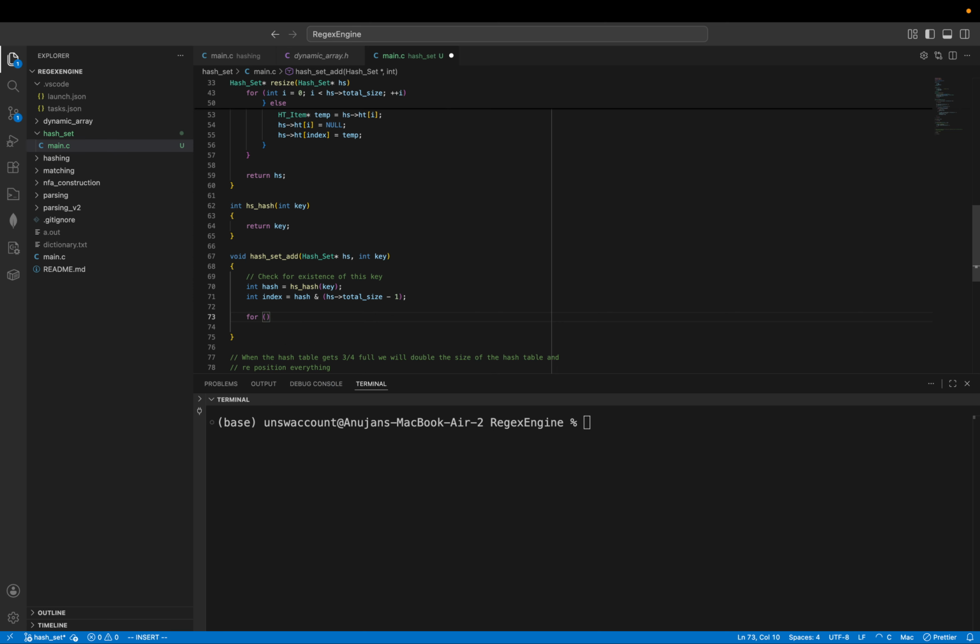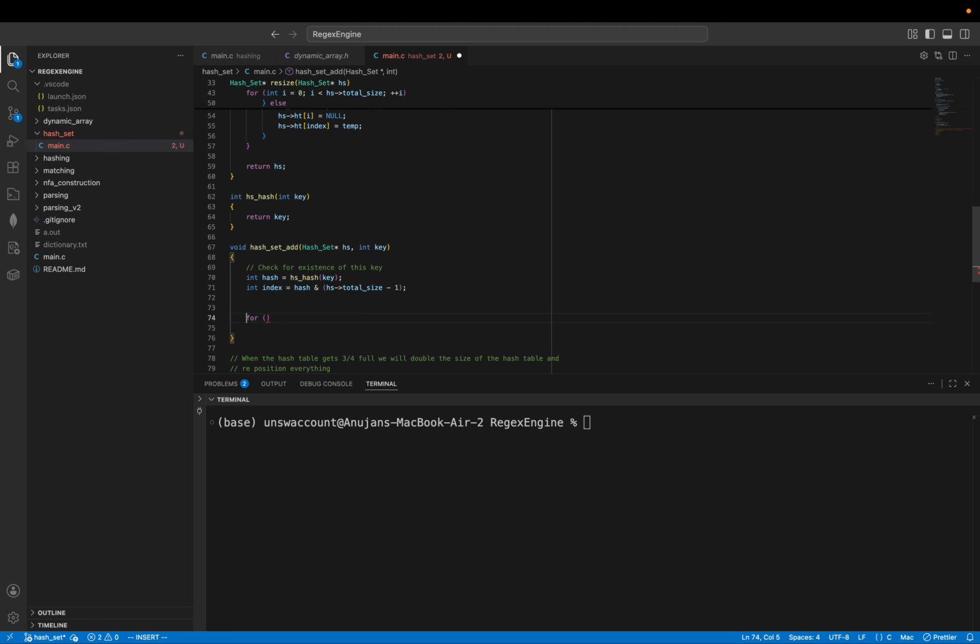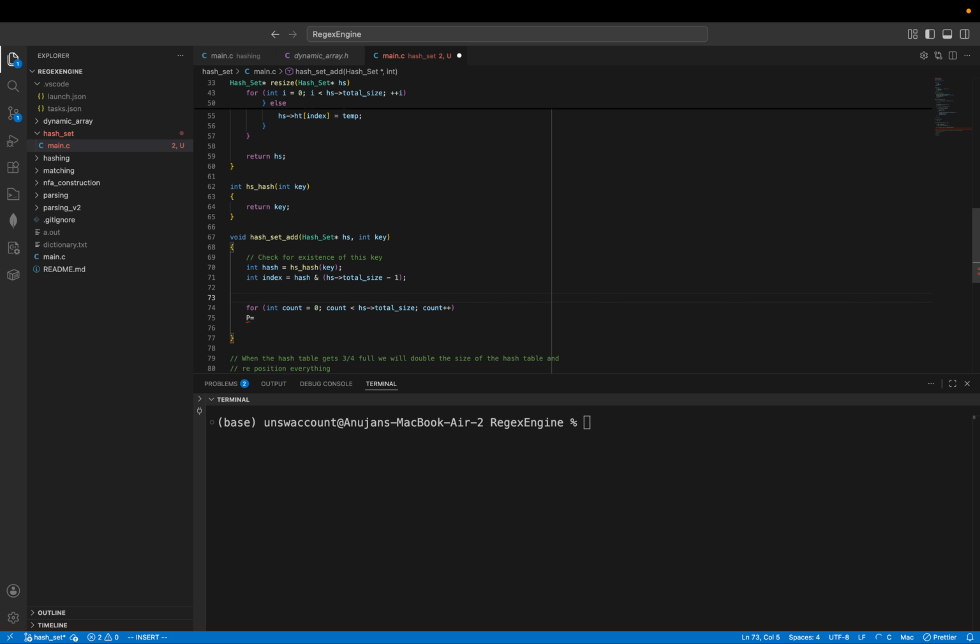And then for int i equals index, i less than hs... Well, actually, if I try to do this a similar way that I did the other thing, for int count equals 0, count less than hs total size, count plus plus, we'll have a, call this start, and we'll call this index.